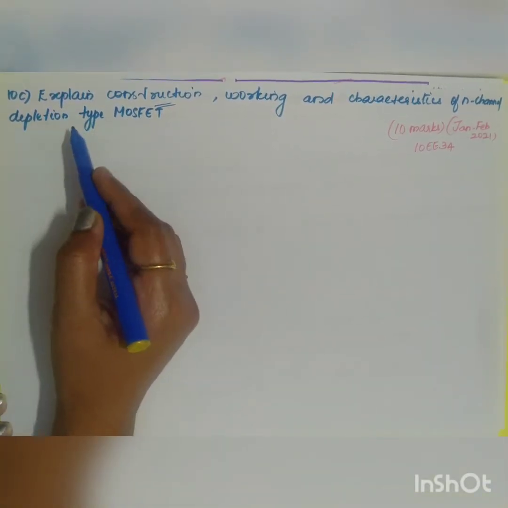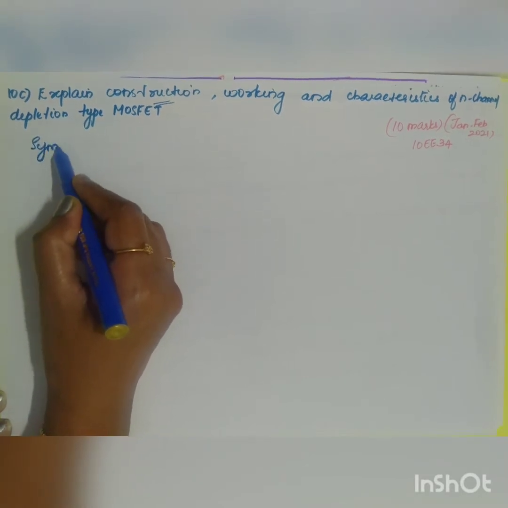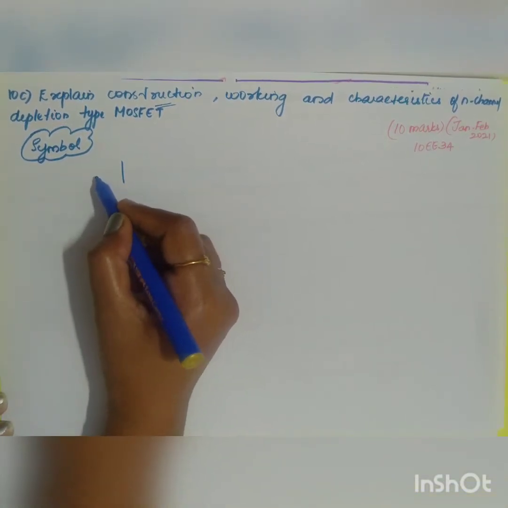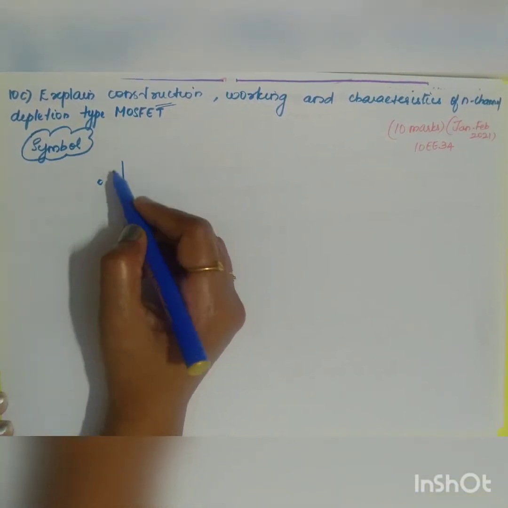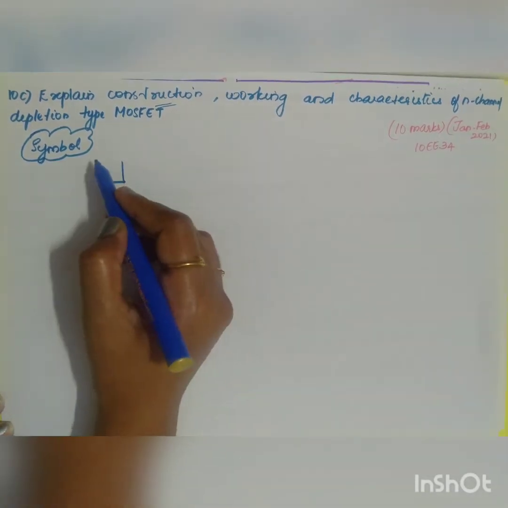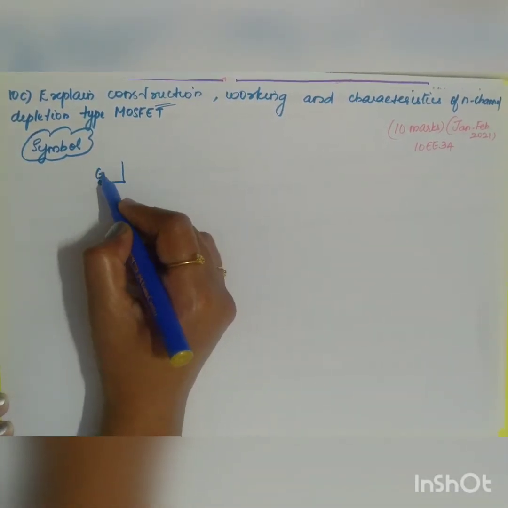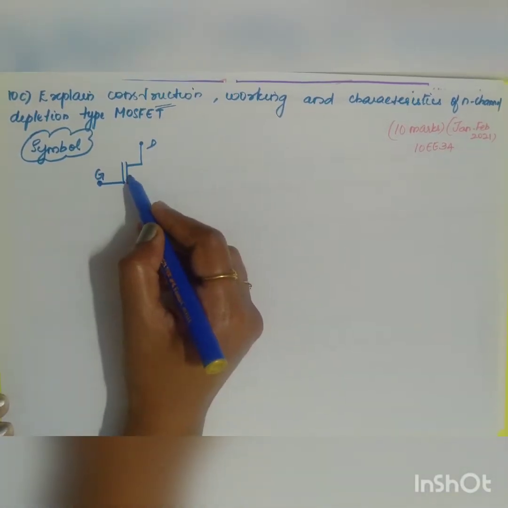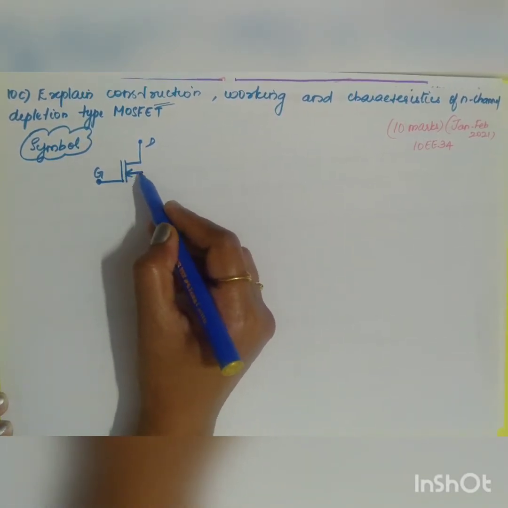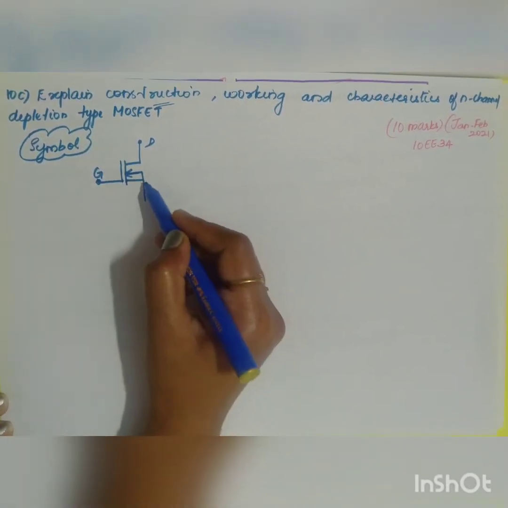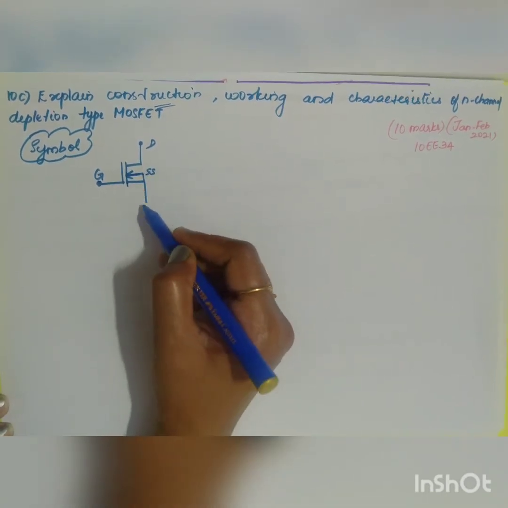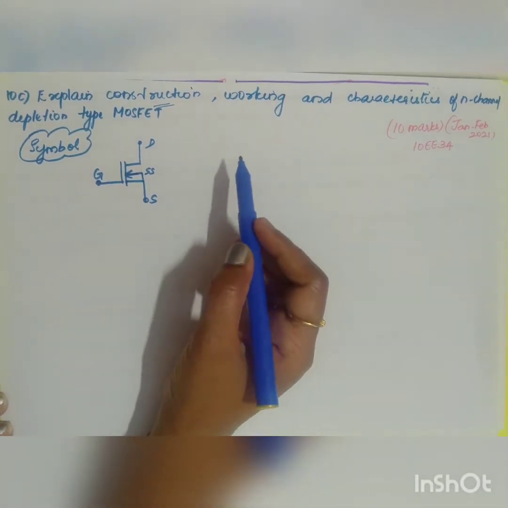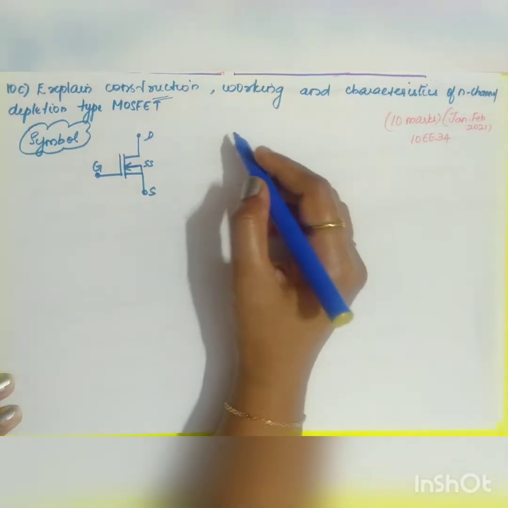field effect transistor. Okay. So before the construction, let me draw the symbol. So what will be the symbol of the N-channel MOSFET? Sorry, it is not JFET, it is MOSFET, right? The difference between JFET and MOSFET lies in the symbol. So this will be your gate terminal, and here you are going to have your drain terminal. You have a substrate, so N channel, so you have an arrow mark pointing towards it, and this is your substrate SS, which is connected to your source terminal. So this is your symbol of the N-channel depletion type MOSFET.